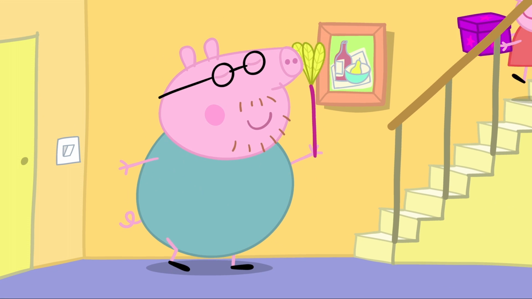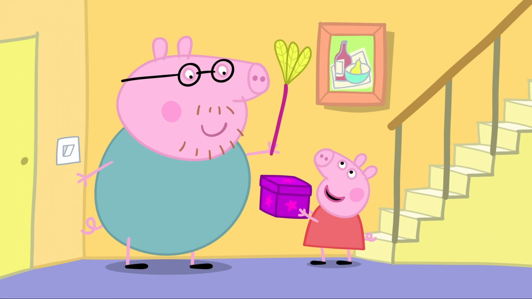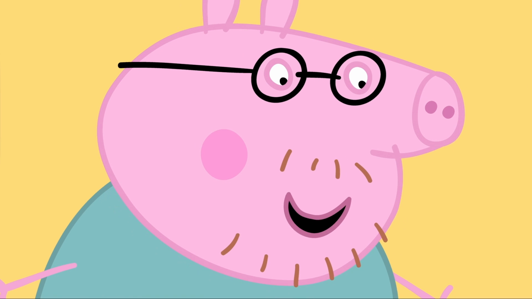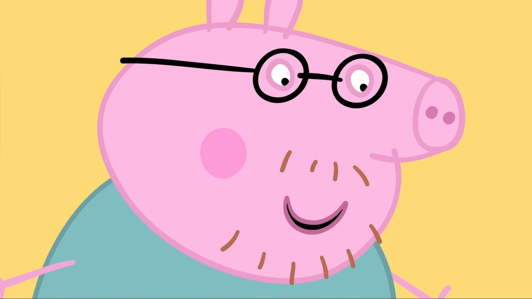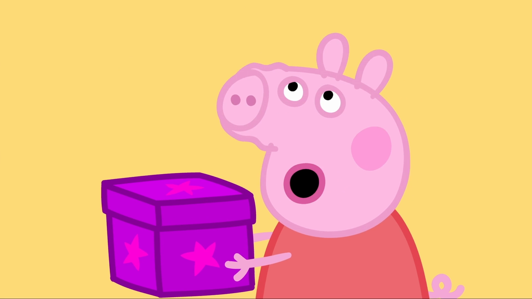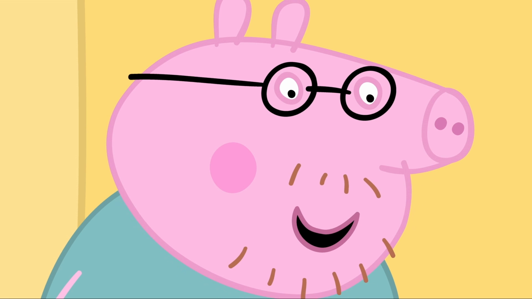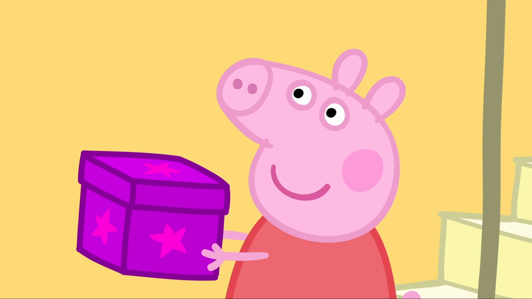Daddy Pig is cleaning a picture. Daddy, this is my secret box. Mummy made it for me. It's very nice, Peppa. What's inside? It's a secret. George tried to guess, but he didn't get it right. Can I have a try? Yes.